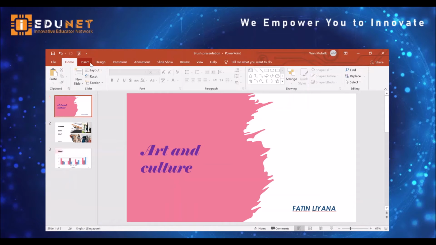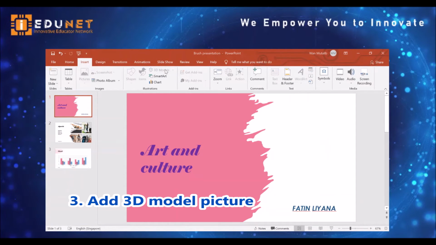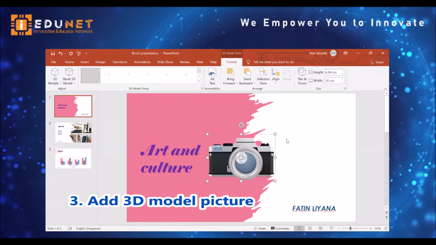I want to do what is interesting about PowerPoint. So I want to show you there are 3D models that we can add inside our slide presentation in PowerPoint. So I choose a camera. Then I choose this camera and click insert. Basically, you can see this 3D model.